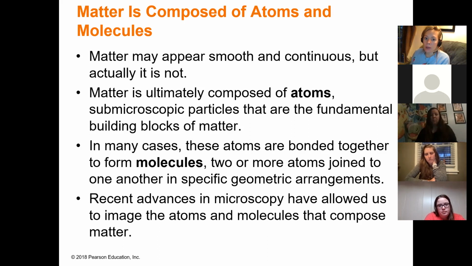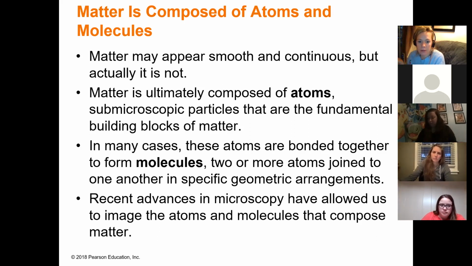But its most fundamental component for an element is going to be an atom. If we had a compound, like a bottle of water, and you cut that water in half and half and half all the way down, its most fundamental form will be a molecule. And that molecule will be 2 hydrogens and an oxygen. It'll have a very specific geometric arrangement and relationship to the other atoms that give it its properties.